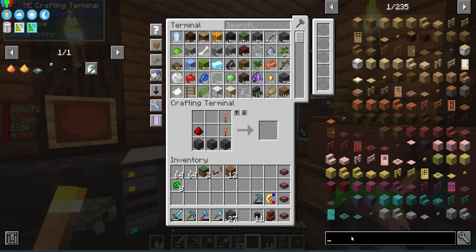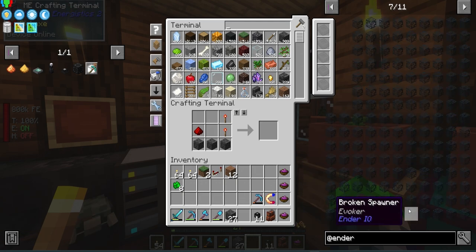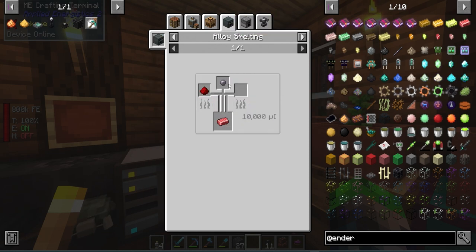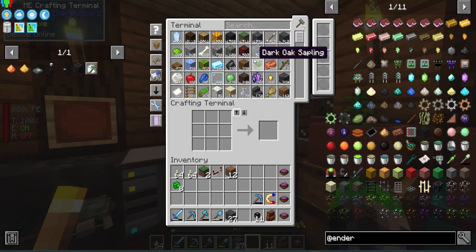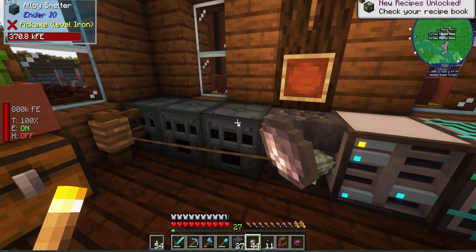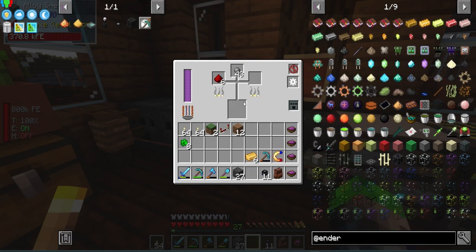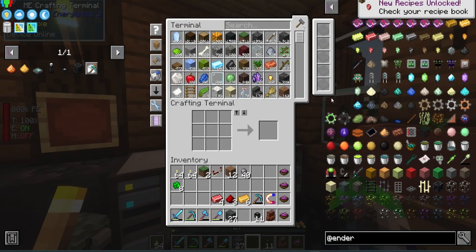Wait a second. Ender IO. We might be able to... Ender IO has a filter, right? For the pipes? Need some redstone, which is just silicone and a redstone. I've got silicone. Yeah, we're running dangerously low on redstone here. Okay, so we combine these together, and we get this redstone alloy ingot. Okay, so we've got the four that we need for the filter here.